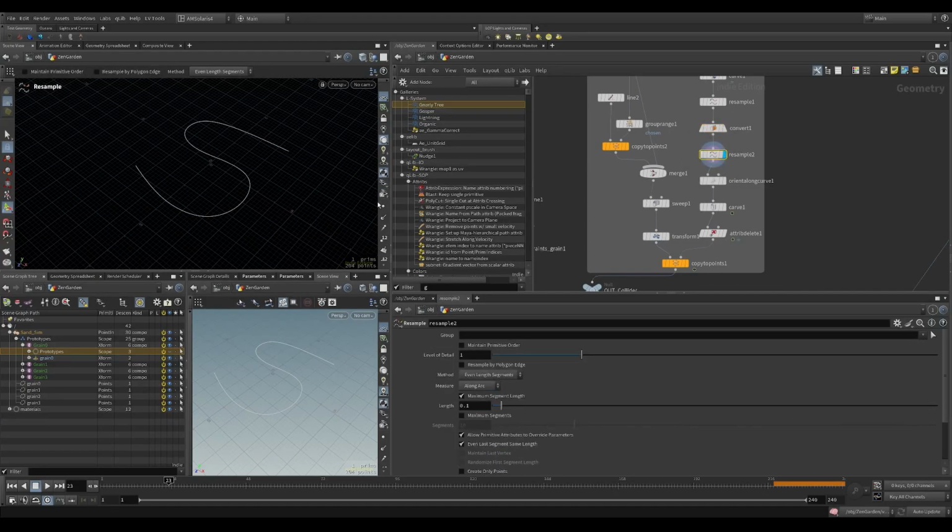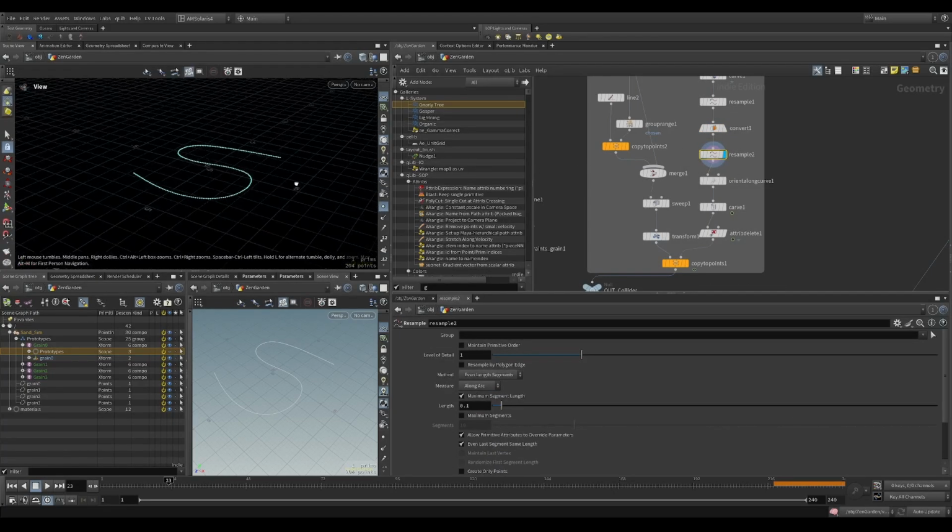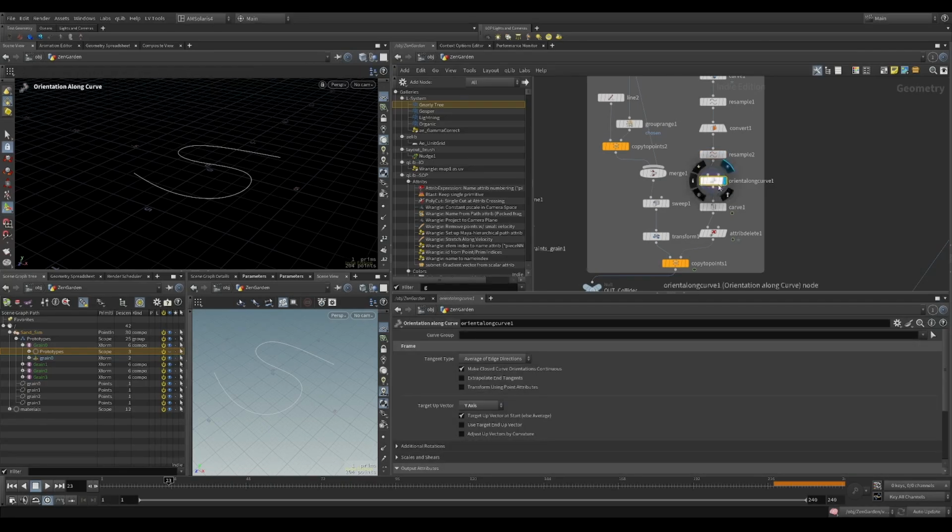And then change it into actual polygon geometry, create normals with orient along curve so that the rake follows the curve's tangent to correctly position it along the curve.